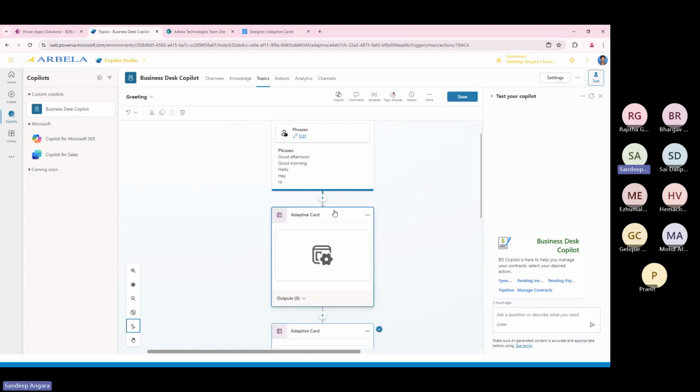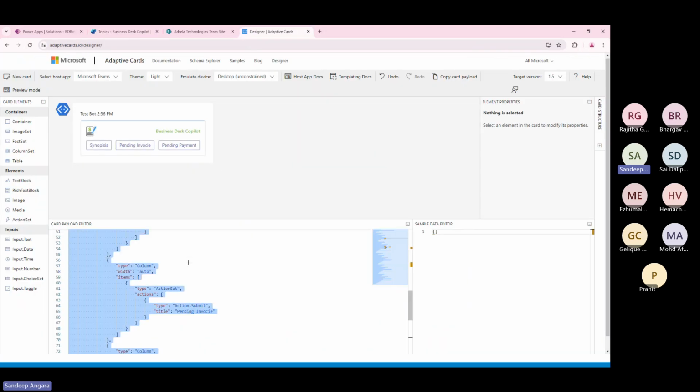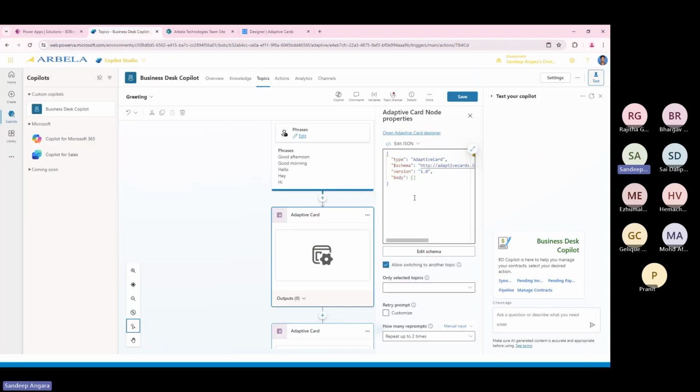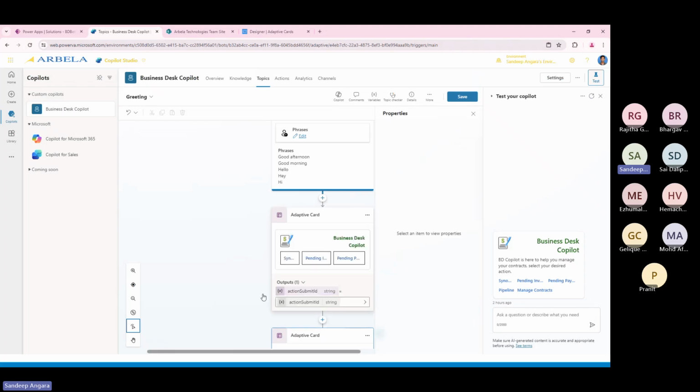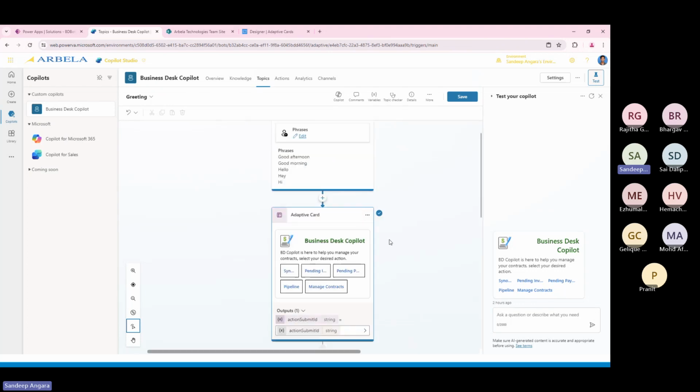Once you add the ask with adaptive card action, it expects a JSON payload to be placed here. We have already designed an adaptive card in our adaptive card designer, so copy the payload, paste it over here, and see your adaptive card getting placed. So this is how I added an adaptive card.